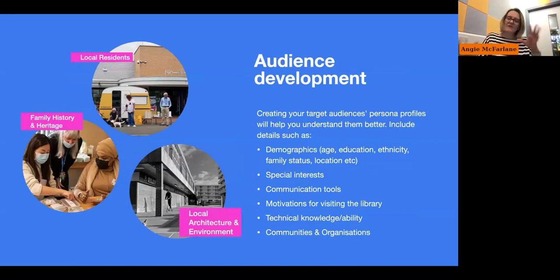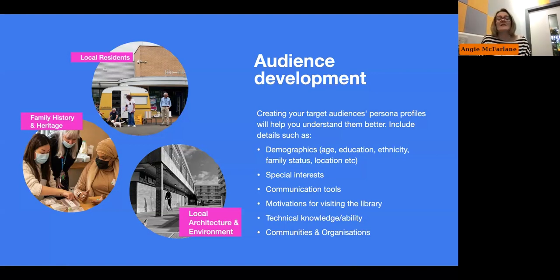Once you've established the kind of people that you want to target with your experiences, what you really need to do in the next phase of audience development, and a very important one, is developing some target personas of your audience and trying to understand them better. So it's like doing a really deep dive into what their interests are and who they are. And so you'll want to consider a number of different things when you're trying to understand these people better. So things like demographic details such as their age, education background, family status, general interests and hobbies.